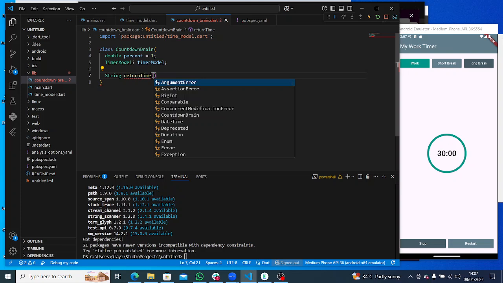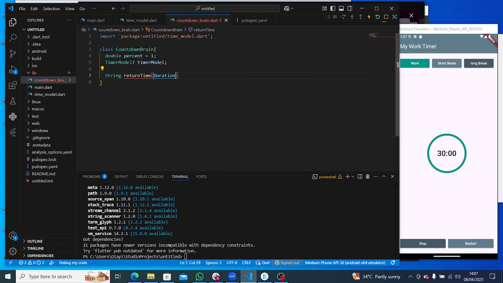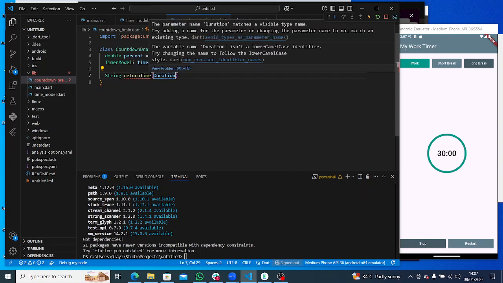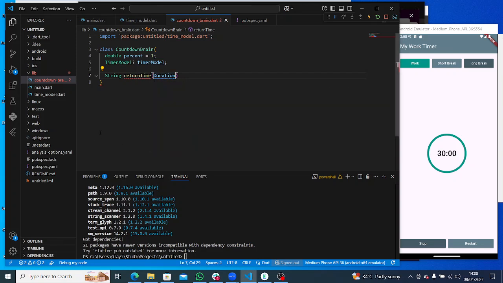So let's take an input of duration. Duration is a Flutter class that gives you properties of a time. You can add or remove from a time, a day, year, and all. So let's call it time.